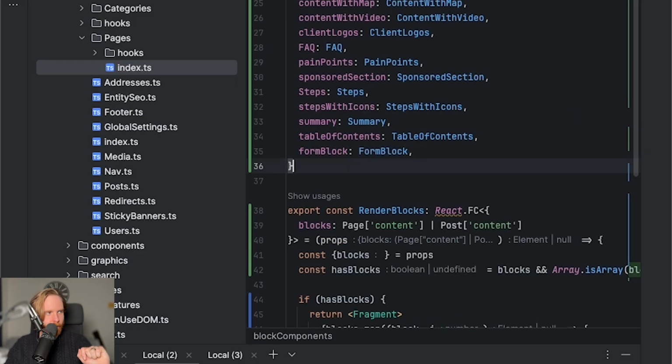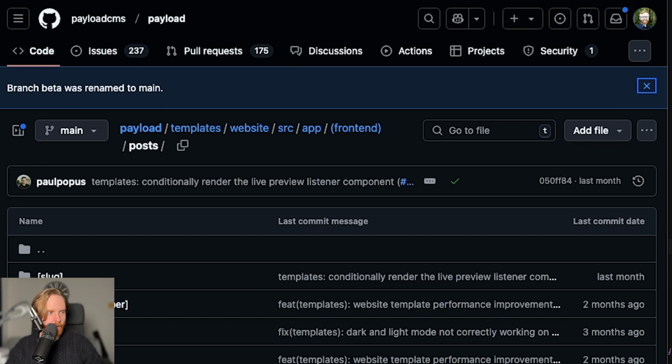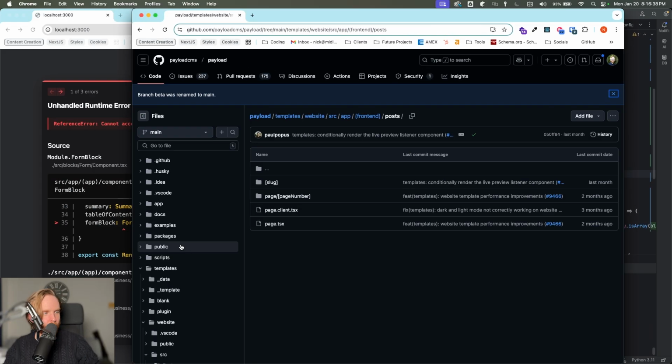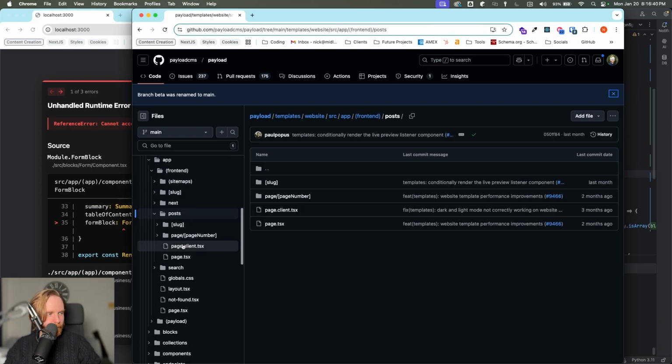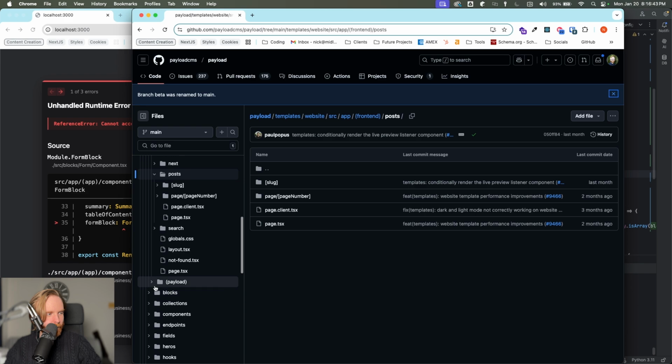So this might have something to do with our client. And so here I might want to look at documentation. So that's what the documentation is there for. Let's go Payload, and it's not even going to be documentation. I'm going to be looking at the website template, and I'll pull it up here in a second. Website, is this the template? Yes. All right. So here we've got documentation, and here I know that they have a form because this is where I learned how to do it.